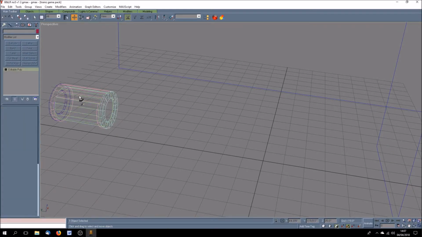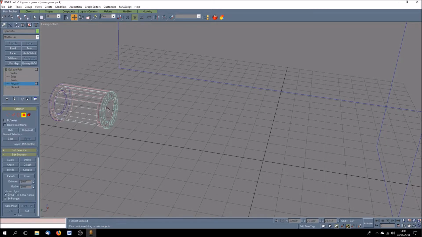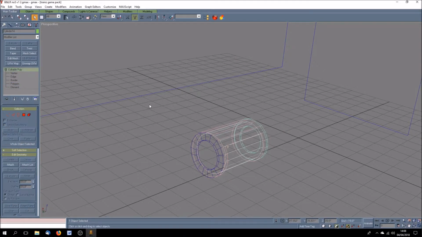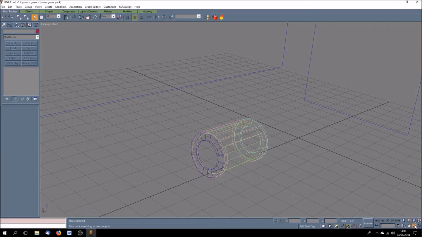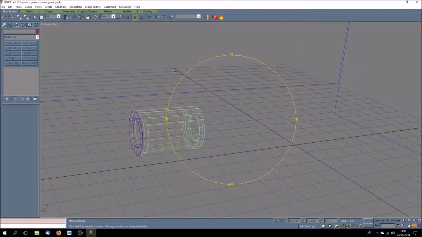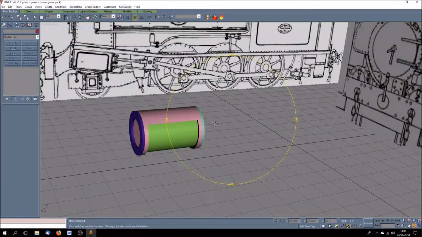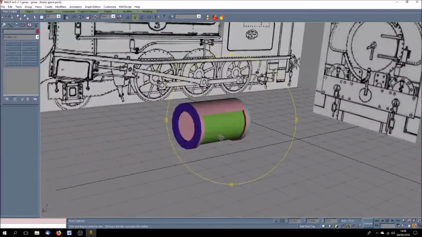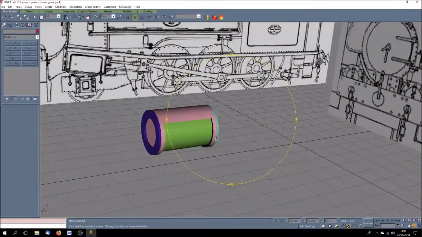And for this yellow cylinder, which is inside the larger cylinder which I did, I can also lose the end polys, that one there, and this one at this end. It won't make any difference to the look of the cylinder. It still looks exactly as it did before, except that we're now using a few fewer polys.